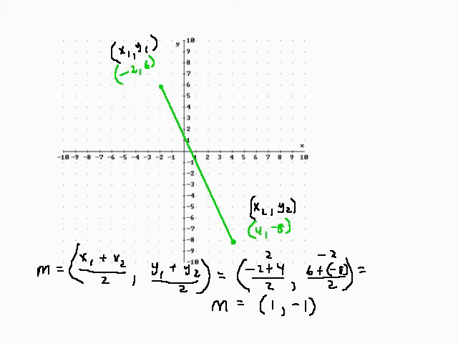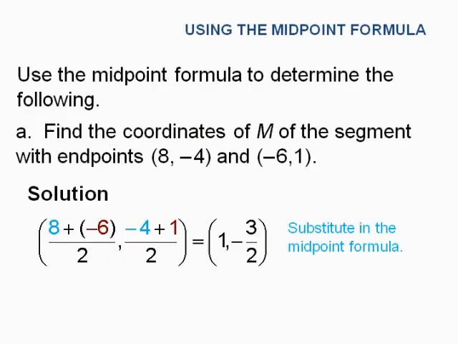Now let's take a red and see if I plot that point 1, -1 here on my pretty green line. Does that look like it's in the middle to you? Well, it should. It should be the exact midpoint of those 2 points. So you can really use this stuff here. And we're not even done, ladies and gentlemen. Now then, they're going to try to pull your chains a little bit here.